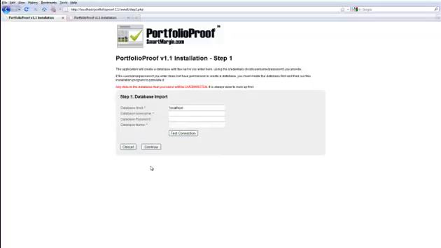The first thing it wants is the database information that it's going to install the data structure into. This is information that your web provider can give you. Very likely you have an admin screen of some sort where you can create a new MySQL database. So first we'll start by entering the host. Your host will be different, most likely. The database username and password. Again, yours will very likely be different. And then the name of the database that we're going to install into.